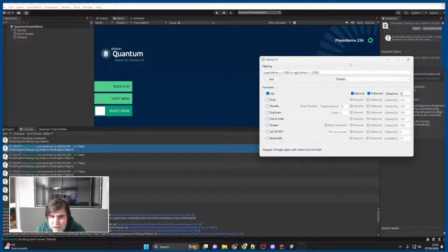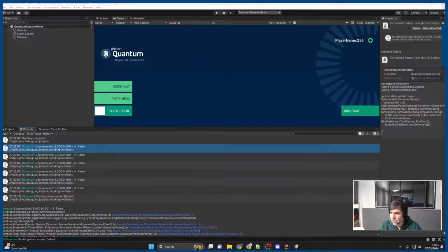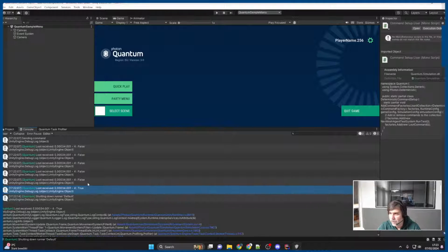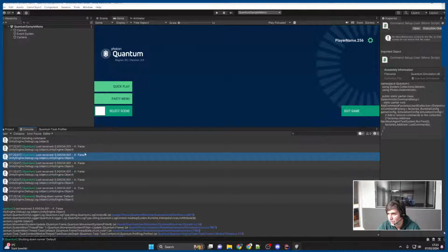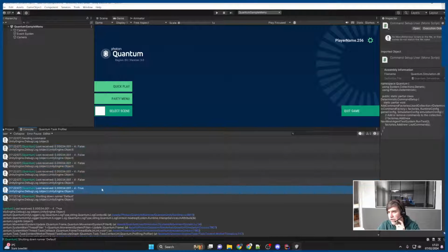Let me disable Clumsy. Let me see if we have an extra question. No. So Daniel, thanks for the suggestion. So this gives a good framework for people who want to take a look at commands. So the last one was the verified frame one. So we have 5 predictions of the same tick multiple times until we get the confirmed inputs, because we're running with a considerable ping, and we eventually got the final version of it. So thanks for the suggestion. This gives a good framework for people taking a look at what commands are.